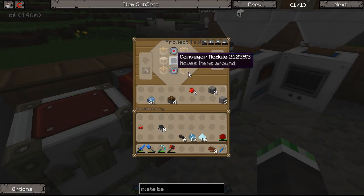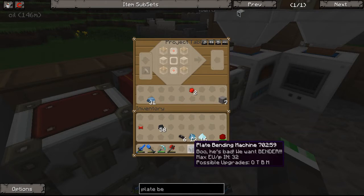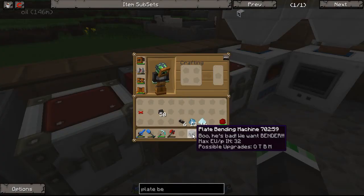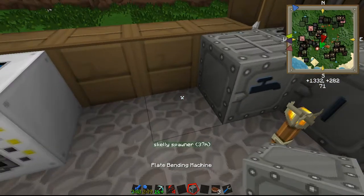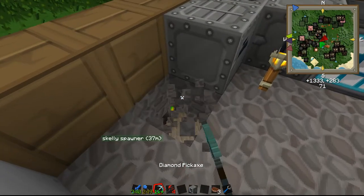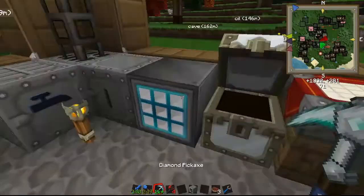We've got our conveyor, two circuits, four pistons, and two compressors. We'll go ahead and look at the info on this - max EU is 32, which is perfect because that's what our batbox puts out. And that's a bender reference for people who are in on it. Let's figure out how I'm going to hook this guy into my little system. Right now both machines are directly connected to the generator, and the batbox is not oriented properly.